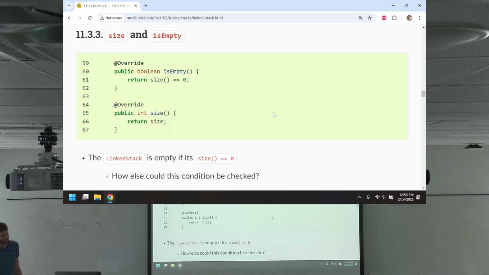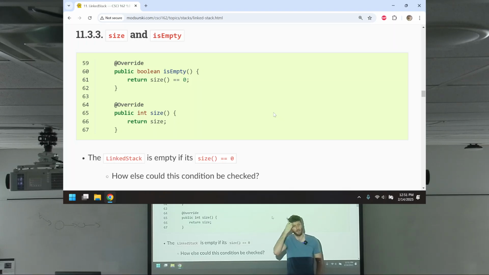What makes more sense? Well, this really is another case of, does it matter? No, but maybe spend some time thinking, if I have multiple ways to solve this problem, which strategy makes the most sense? I like this way because it's consistent with the array stack. If the size is 0, it's empty. If I see is top null, I have to know a little bit more about how the underlying thing works, whereas if the size is 0, it's empty. It's a little bit more obvious. It doesn't matter. Both would work, but I feel that's slightly nicer.